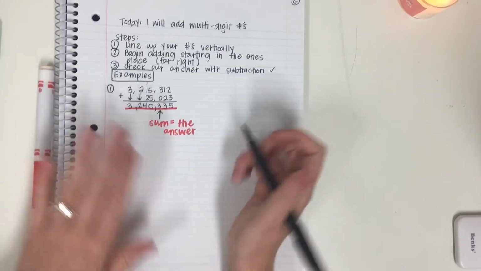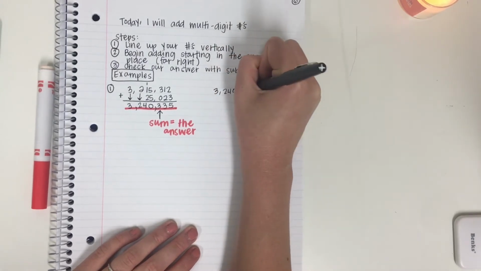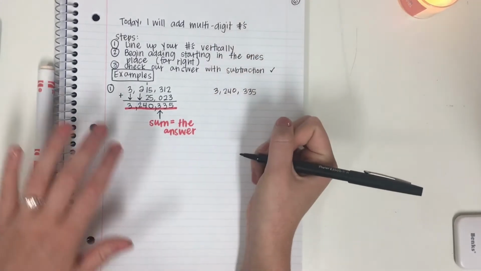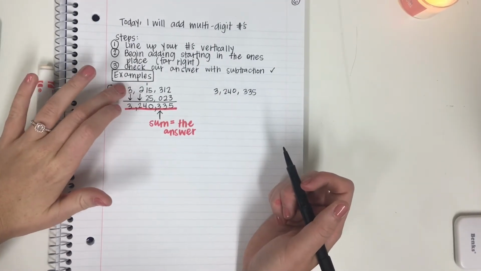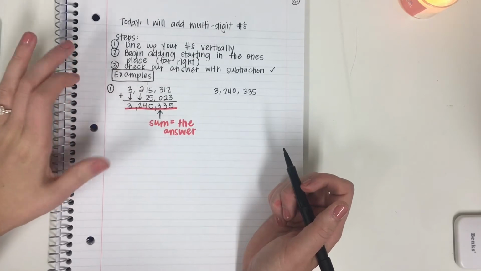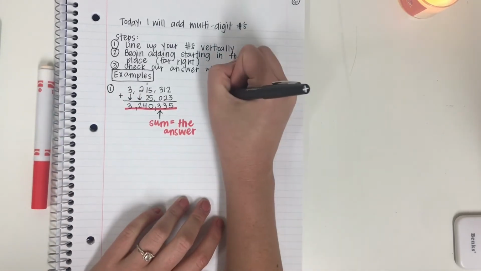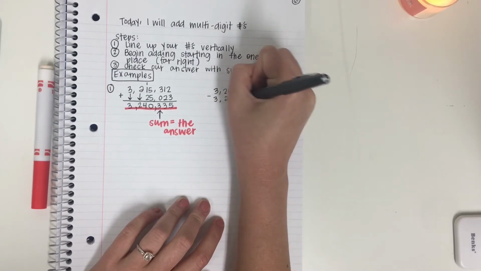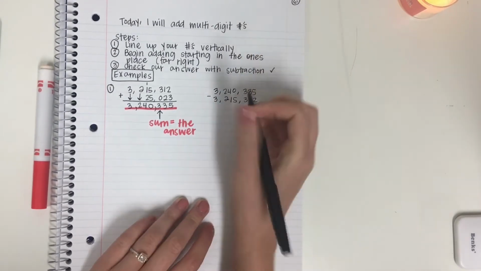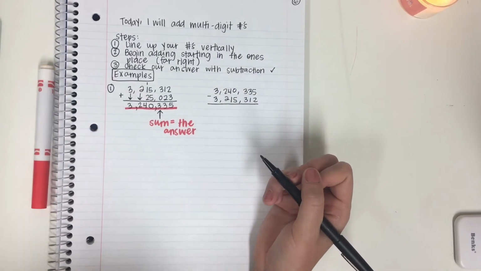To check your work, you can take the sum, so 3,240,335, and you can subtract either add-in. We call these add-ins. So you can subtract this number or subtract this number, and your goal is to find the missing value. So why don't we just do the 3 million since they have the same value? So I might subtract 3,215,000 by 312. So I know that I'm going to be looking for this number. So let's see if we're correct.